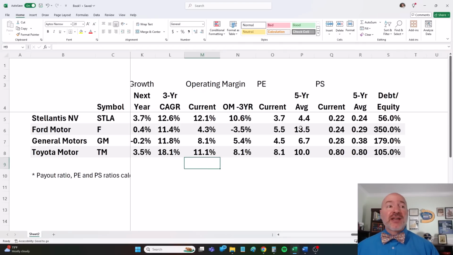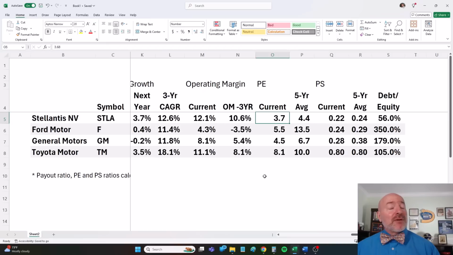PE ratios, again, you want to compare against its own history. If we look at the 5-year average, Stellantis is cheap, Ford Motor is cheap, General Motors is cheap, Toyota is cheap. All of the car makers are cheap right now compared to their own 5-year average. That's obviously because a lot of these stocks have come down with those industry troubles. The industry has really fallen over the last 6 months. We've seen that in those price charts, and these stocks have been getting cheaper, okay? Compared to each other, Stellantis is by far the cheapest of the stocks right now.